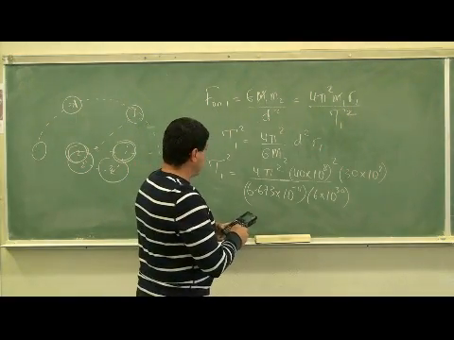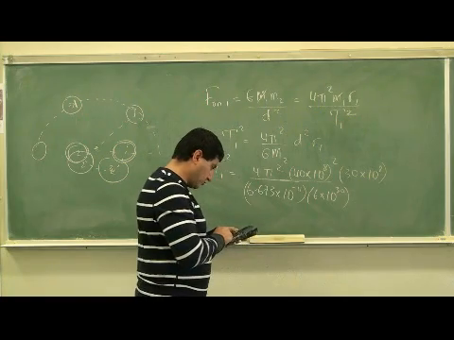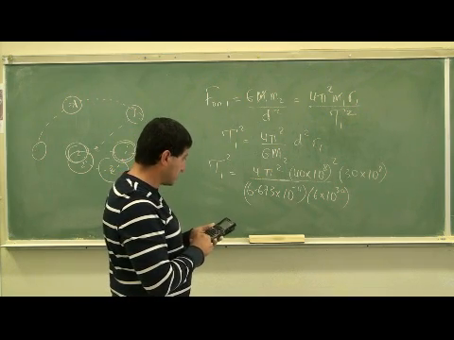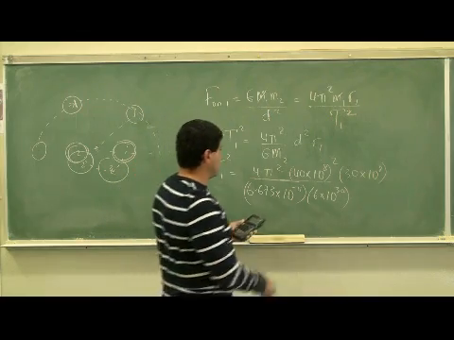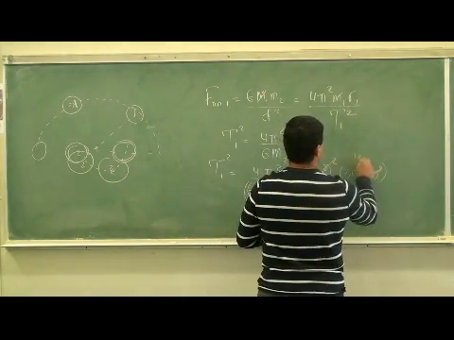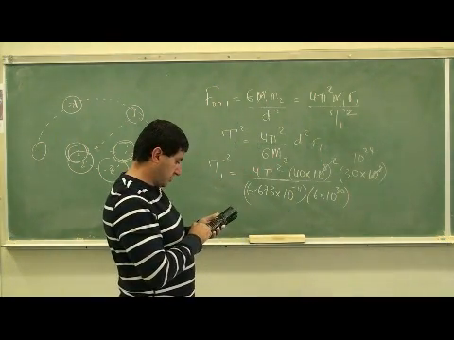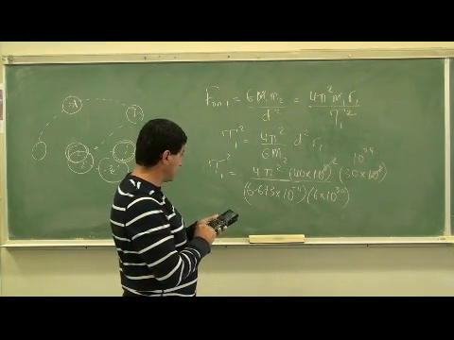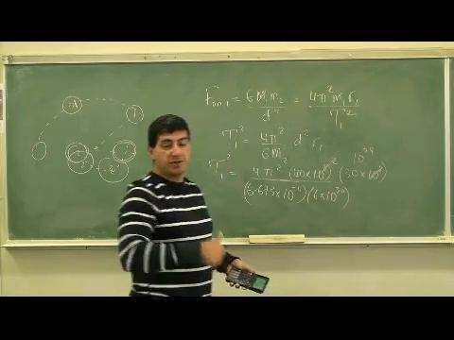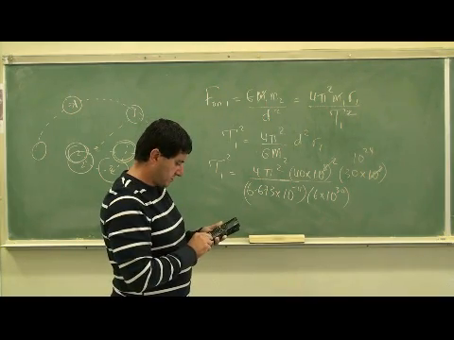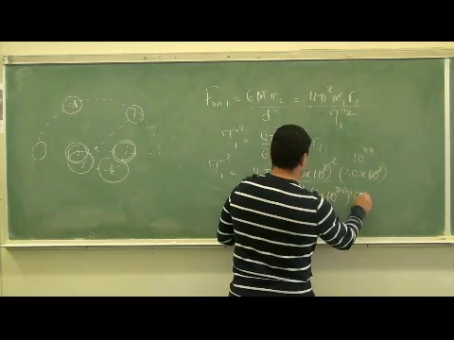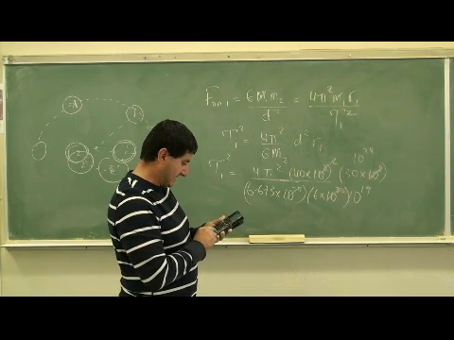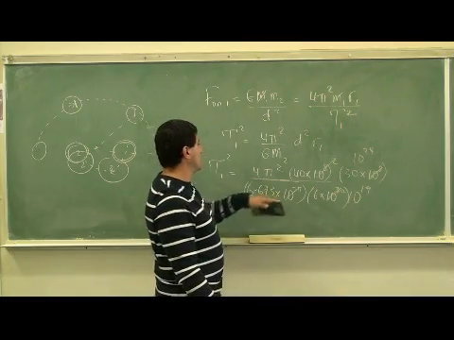So let's put all this stuff in. This is 4 pi squared times 40 squared. This is going to be 10 to the what power? 10 to the 16, 10 to the 8, 10 to the 24th. Times 10 to the power 24, divided by 6.673, divided by the mass of star 2, 6, and then this is going to be 10 to the 19th. So divided by 10 to the power 19. And then we square root that.